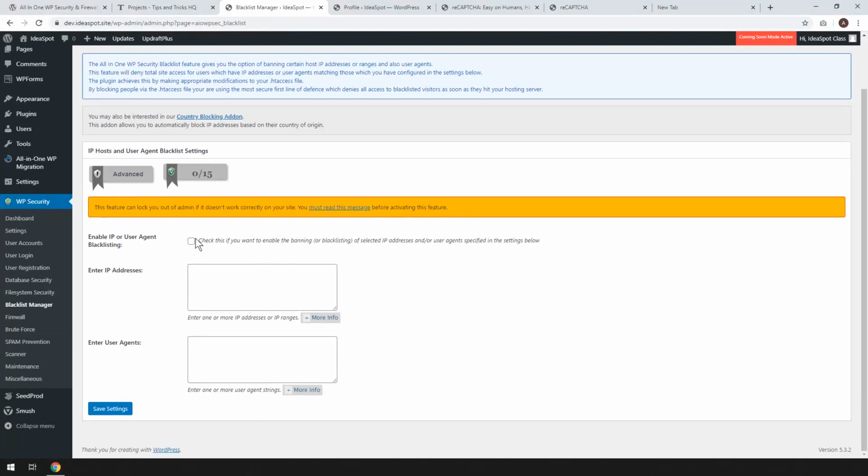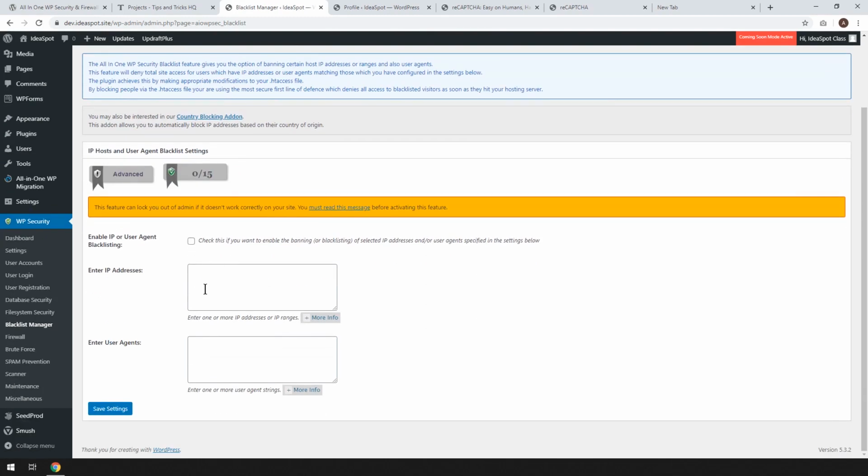So you can actually ban specific IPs if you like. If you're under attack by a certain range of IPs, you'll need to find out what they are and add them in here. We're not under attack at the moment, so it's not really going to be of any use putting things in there, but just be aware that this exists. It might lock you out of admin if you don't use this correctly, so maybe we'll just leave it blank for now, to be honest.